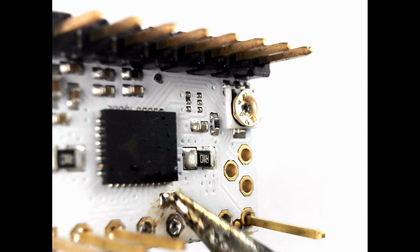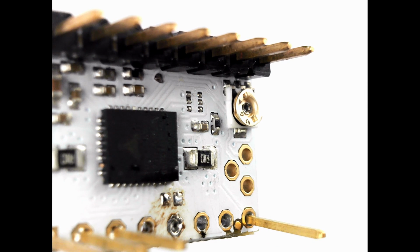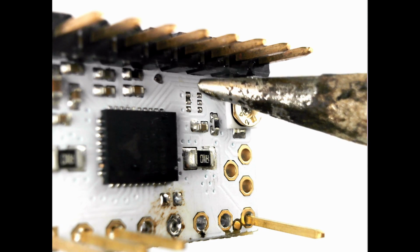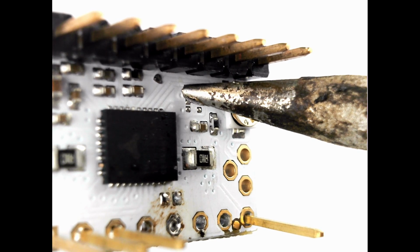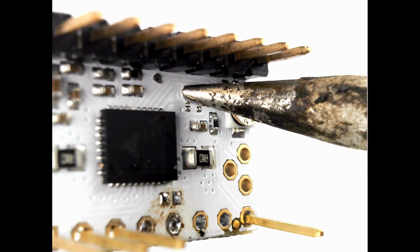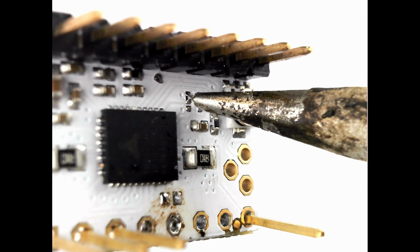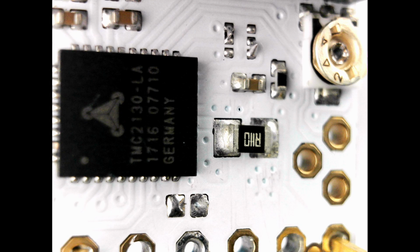After I desoldered the standalone bridge, I cleaned the solder tip and melted some fresh solder. The trick is I touch the pads that I want to bridge with this melted solder and move the soldering iron tip up. As you see, the bridges are ready. This is how the board looks after I cleaned it.